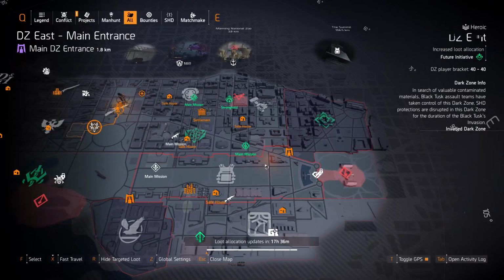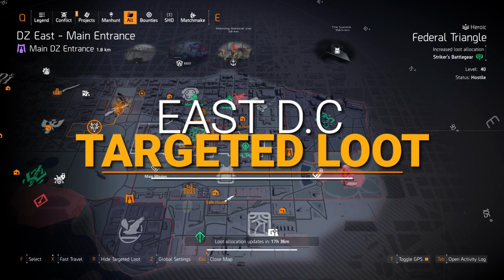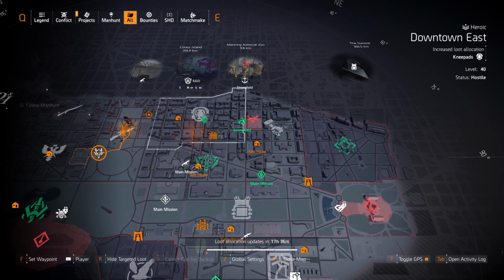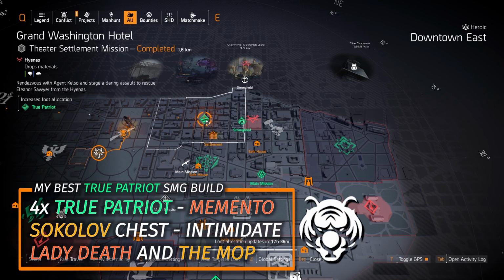Alright agents, east side target loot highlights, starting off with the gear sets. Let's go with True Patriot at Grand Washington Hotel and work our way to the bottom. True Patriot's a great build for ARs, SMGs as well. I'll put my True Patriot SMG build in the top right as well as the bottom overlay. And that of course is 4-piece True Patriot, the Memento backpack, a Sokolov chest with Intimidate, and I always run the Lady Death and the Mop with 10% armor on kill.